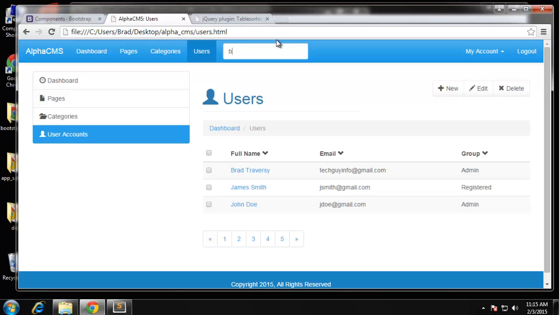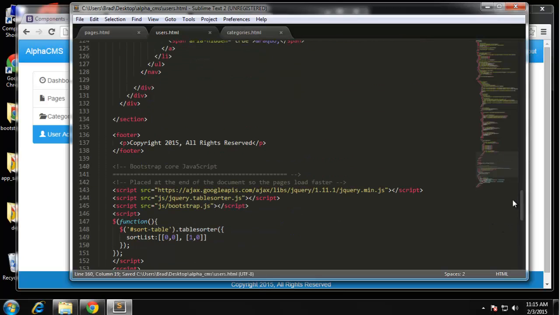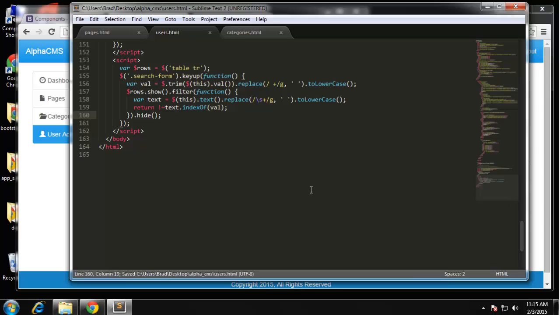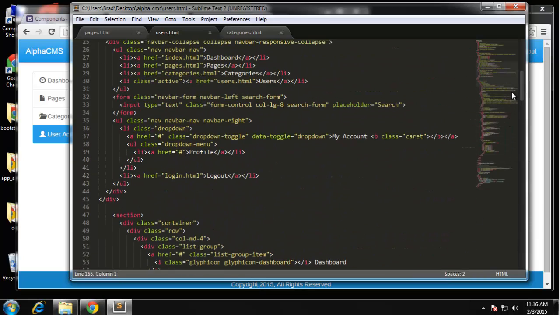Okay, so it doesn't look like that's working. Did I not save it? Okay, form input has a class of search form.